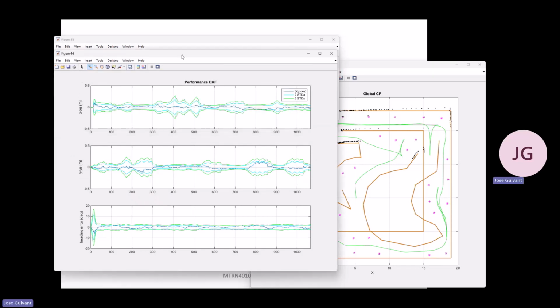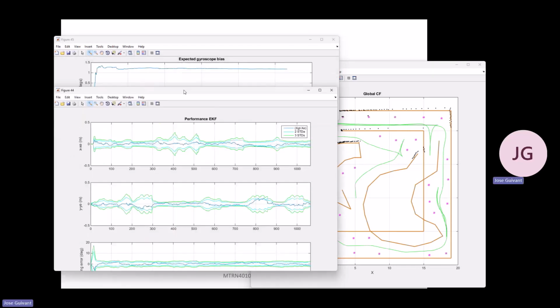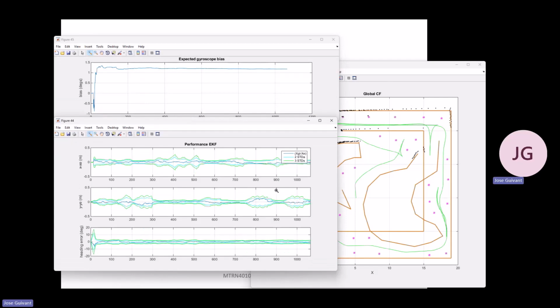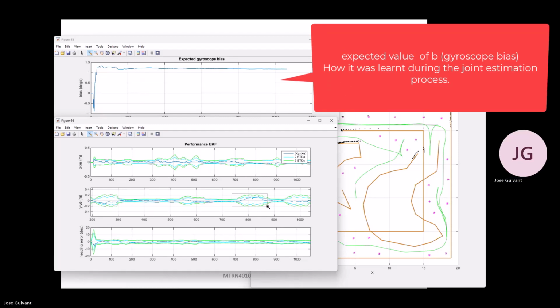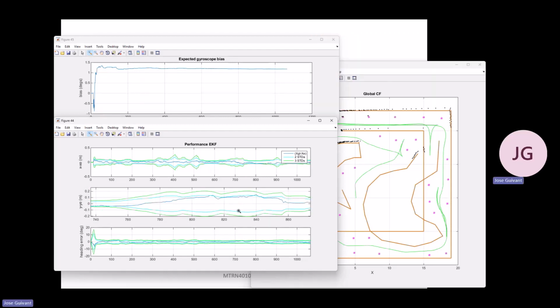This is what was happening with the others. I'm going to reduce the size of this. Yeah. That was the evolution. That was the error, discrepancy, X and Y, and also in the heading. And I'm also showing here the first and one standard deviation, two standard deviation. But simultaneously we were estimating the bias, and I think I include 1.2 degrees, and now I forgot.